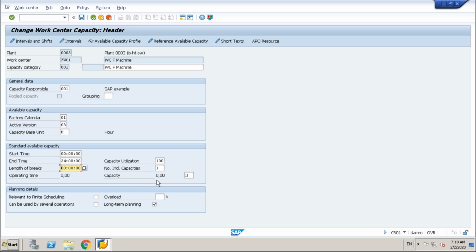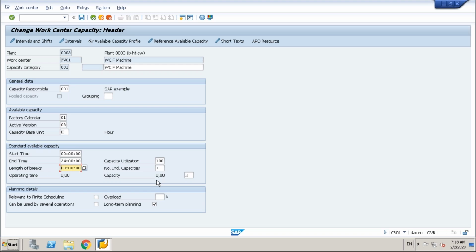Normally 8 hours is a shift, and in 8 hours you may have 3 breaks: a lunch break, a morning break, and an afternoon break. You have a specified time at which you have breaks. When you do PPDS, where you do detailed scheduling, you need to know exactly when the break is. If I give 1 hour here or 2 hours here, it doesn't know when exactly. Hence, I'll not define anything.